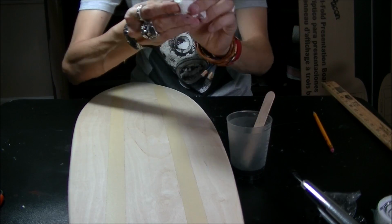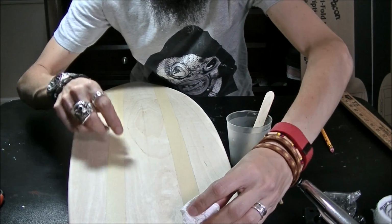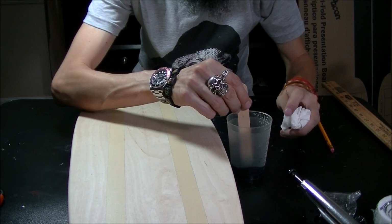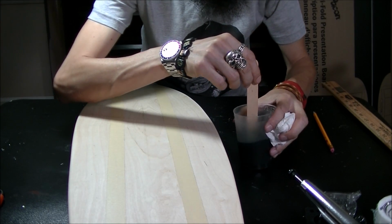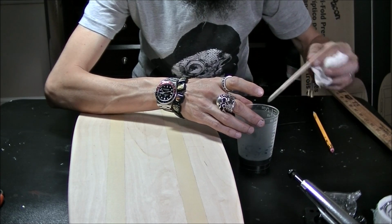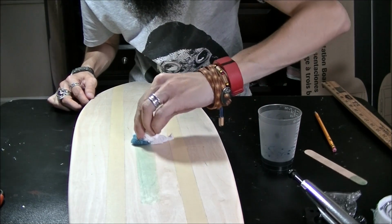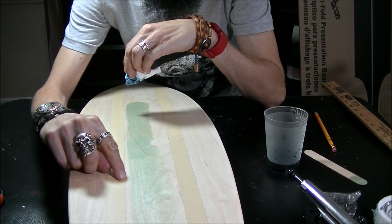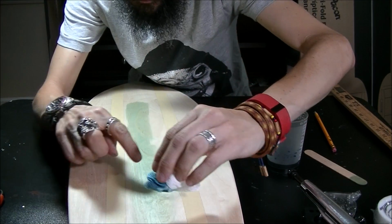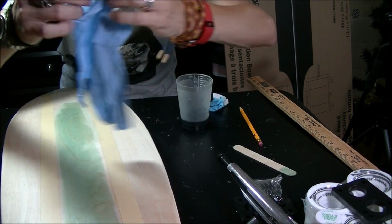I'm going to take a paper towel and just moisten it in the mix and then rub it on the wood. I'm not going to paint it on the wood because it will bleed under the tape, and we don't want that. We want a nice crisp line. And if we mess it up, we can sand it down or paint the whole thing blue. On the edges, I'm gonna get as dry as possible. So right now this wet paper towel will be going down the middle, mostly. Well, my hands are turning blue, so I'm wearing some gloves now.